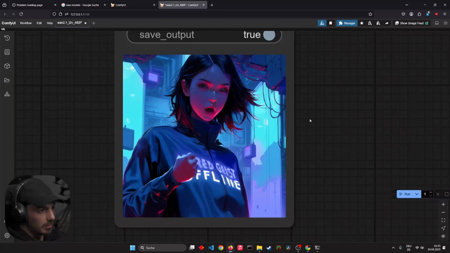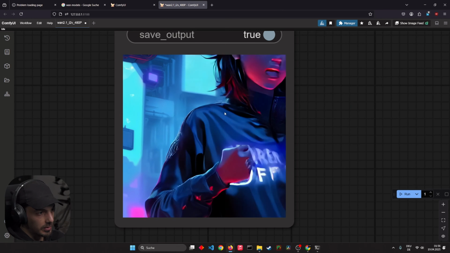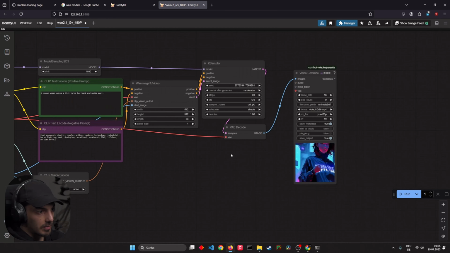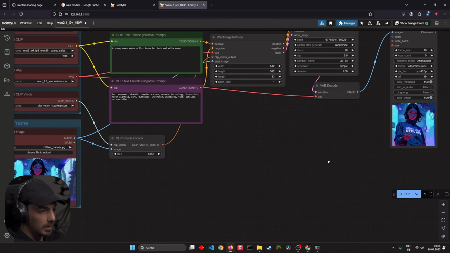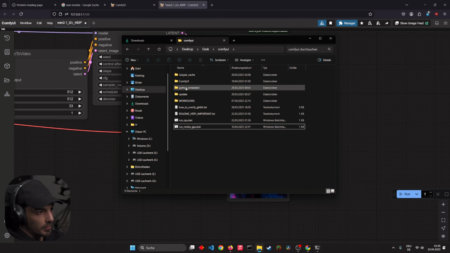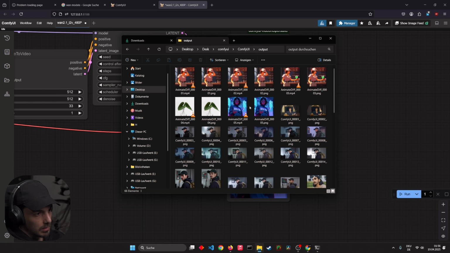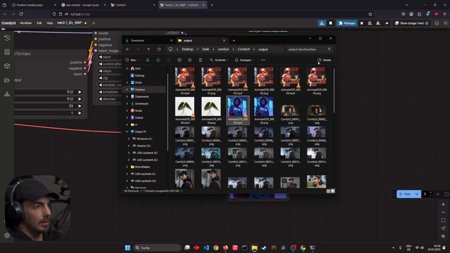And I mean, it's not bad, right? The hair is not moving, but we can tell it to also include the hair. So as you can see, it's amazing, right? So our first open source, fully free animation is done. And now we can keep going. We can change the prompt and do all kinds of stuff. And if you wonder where your file is right now, it's in your ComfyUI output folder. Here, I have it here. And we have our MP4 file. We can go through each frame and it's good.